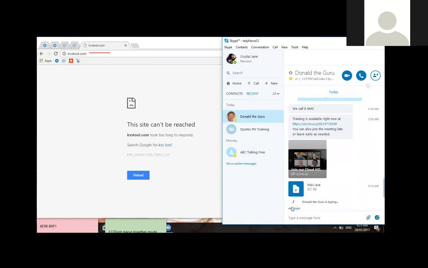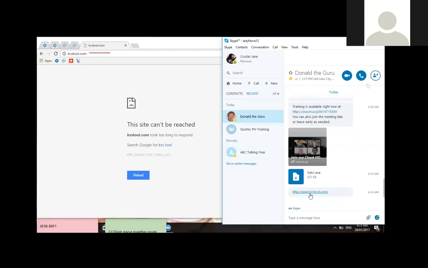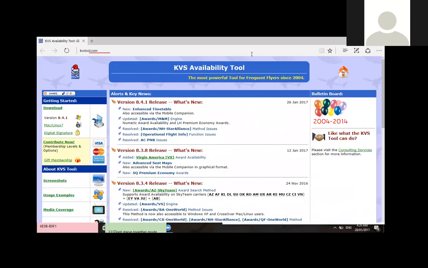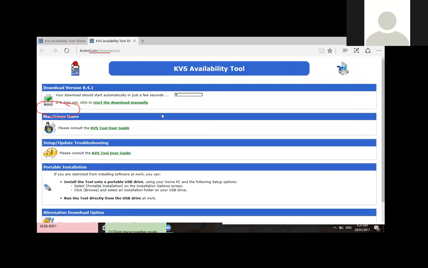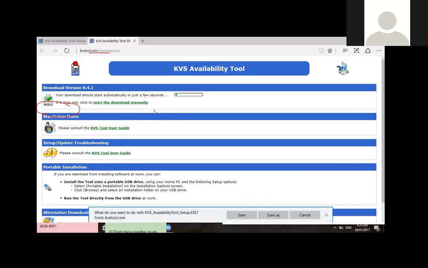Try clicking on that in Skype. Okay. Double click that and see if it takes you there, see if it works. Okay, so now click in the upper left-hand corner where it says download, click the green download button. This one. Okay. Yeah, that one right there. Double click that, and then it's going to tell you that this is like a virus. It's going to say, be careful. So go ahead and just click save at the bottom of your screen.